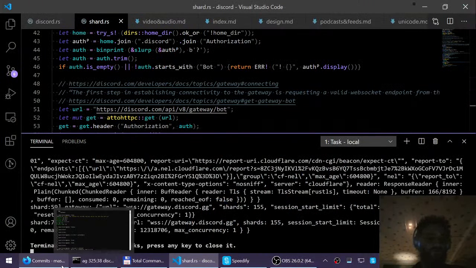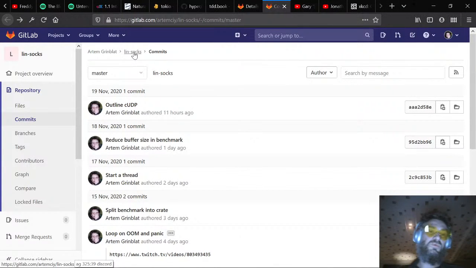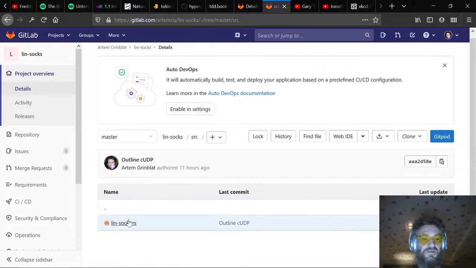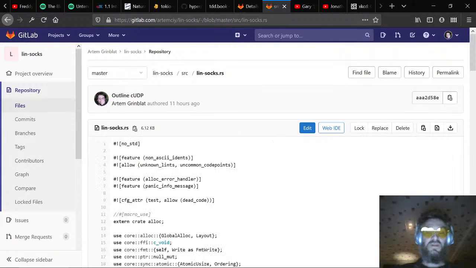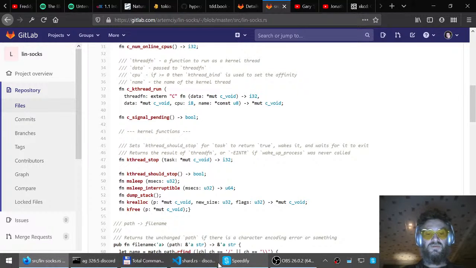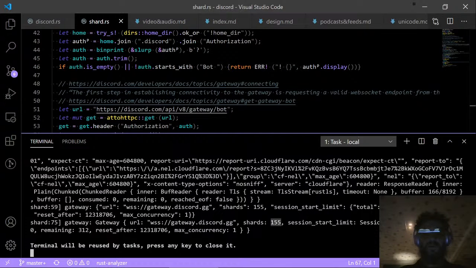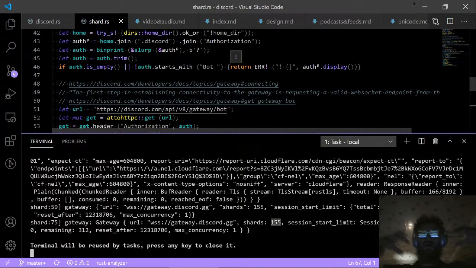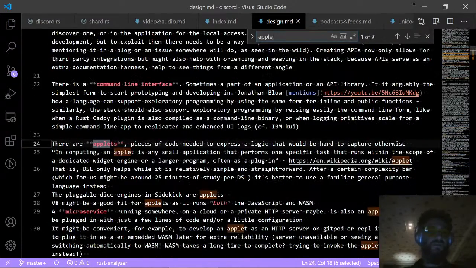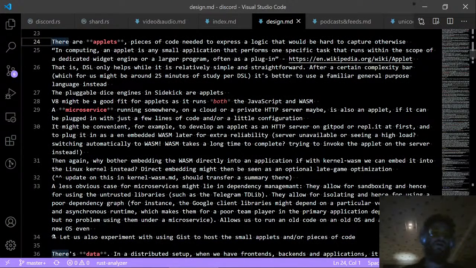So it did work well. In this experiment, we do have a Linux driver that invokes Rust code and starts a Linux kernel thread. Another reason besides collapsing complexity is that we have a lot of messages coming to us from Discord, and this might be about applets.